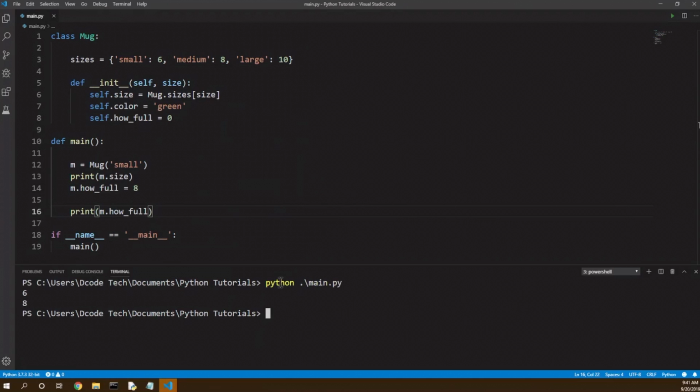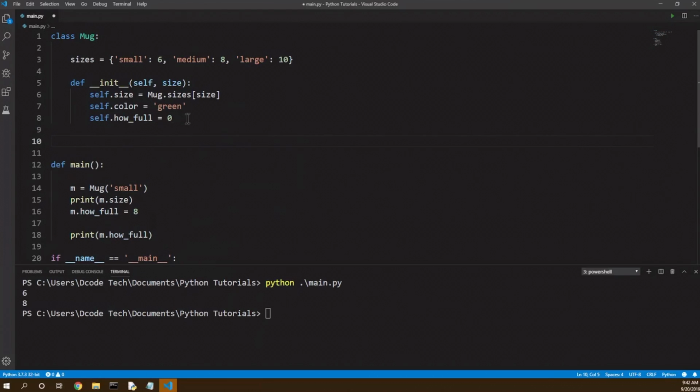Now you see a problem with our code in that it's fuller than the size of the cup. So the cup can hold 6 fluid ounces, and we put 8 fluid ounces in it by directly accessing the howFull attribute. Now this can be a problem that comes up when you have direct access to an instance variable, and I'm not going to touch too much on that, but that comes into a topic of getters and setters and data hiding. But since we're just going over the basics for now, basically what this means is you want to write a function to be able to fill up your cup. A function in a class is called a method.